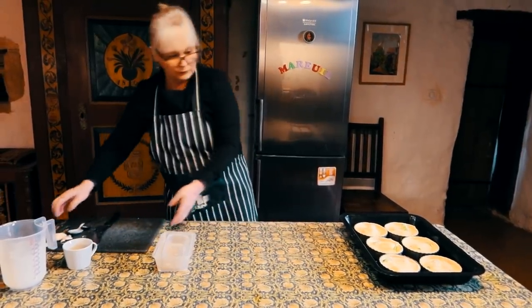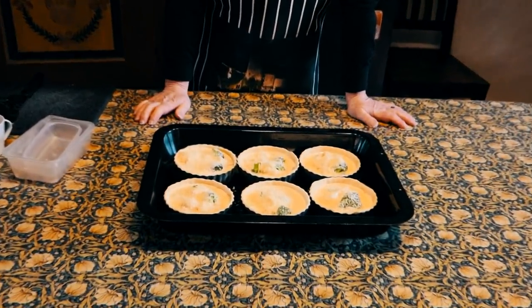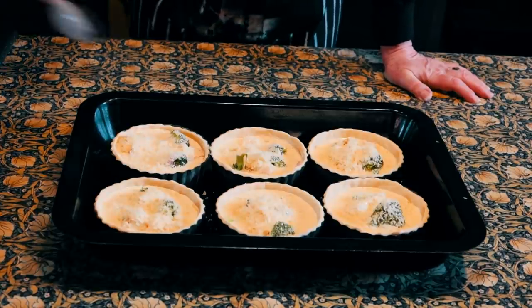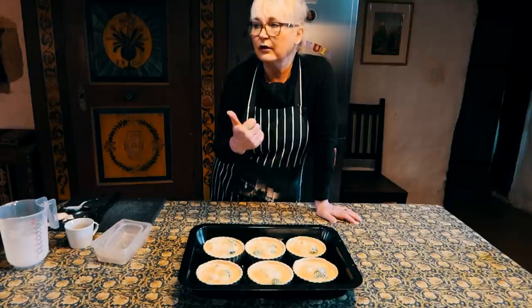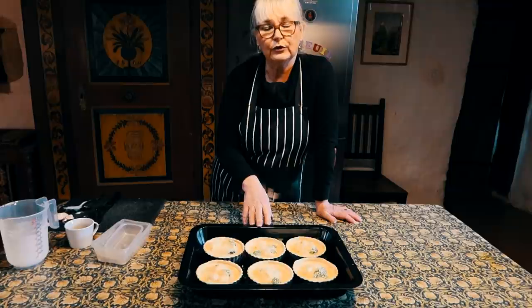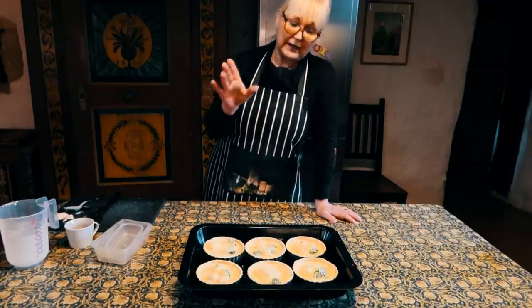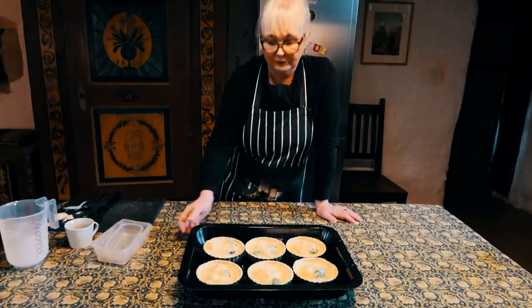Let's have a look at those lovely quiches. That one in the middle at the back looks like it's throwing a leg out of bed - it's got a bit of broccoli sticking up. Now, I'm going to try something for the first time today. I looked in my Aga cookery book while Lee popped out: typically I would always pre-bake pastry blind, let it cool, put the filling in, then bake again. But the Aga book says you can cook these on the bottom of the roasting oven at the top and it will crisp the pastry all the way through - no soggy bottom. So I'm going to give it a try!